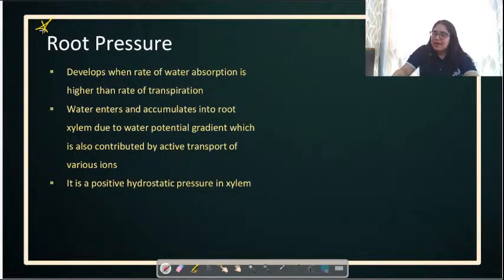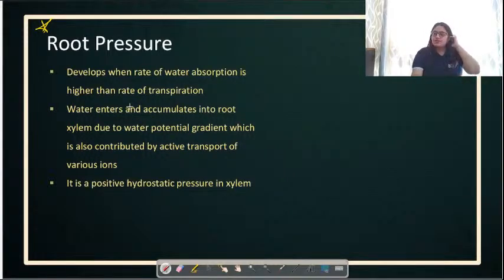Now, everybody focus on the concept. A very important thing I'm going to teach you, and please note this. What is root pressure and how it is created is generally a pain point of the students. The majority of students still struggle, even on the exam day, and are not clear what exactly root pressure is. So here I am making this concept crystal clear in a very simplified manner. I request you all to pay attention.